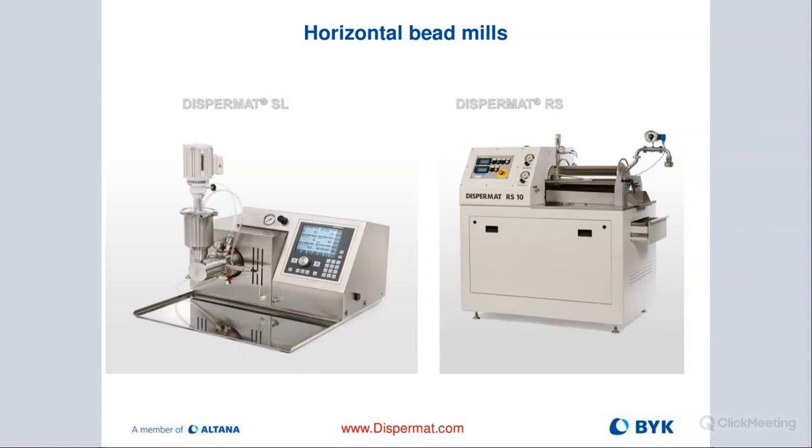That means if you look at that picture on the left, on our lab unit, we have obviously the supply vessel. There is an agitator and the pumping system that sits above it, that would not really disperse, but kind of move the product around so it doesn't settle in the container, and then pump it into our milling chamber. That horizontal piece right there, that's our milling chamber. And that's where we also have the rotor, and our beads would be in here. Then we would actually mill the material, and it would come to the front of the mill, and then it gets pumped back into the reservoir. So that's called circulation mode.